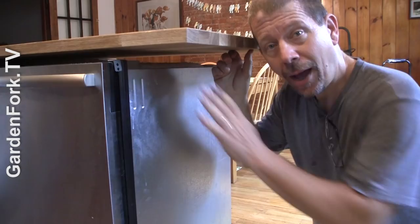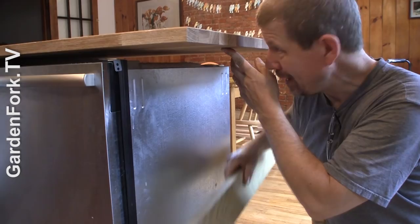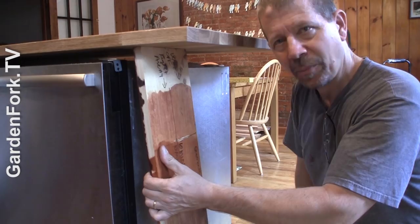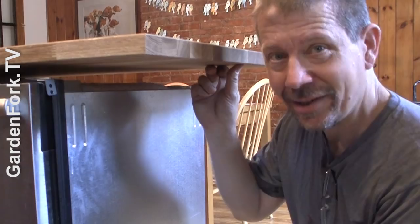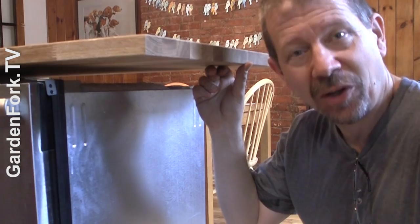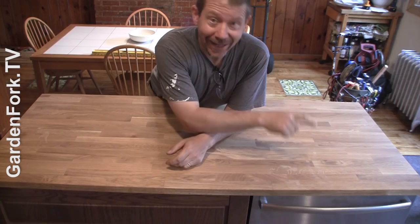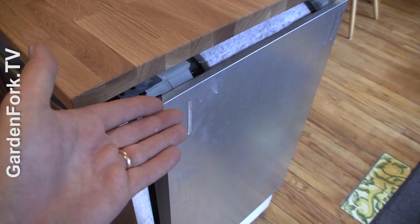I'm gonna want the countertop to have a slight overhang from the dishwasher. To determine that overhang, we gotta think about a couple of things. On this end, we're going to build a frame with two-by-four to hold up this end, and we're also going to have the knotty pine shiplap. So we add the two-by-four and then our decorative cover with the pine, and then we'll have a bit of an overhang. Here's the learn-from-Eric lesson: I was so excited to start this project and I wanted to rough it in to live with it for a week, and I cut the butcher block to five feet — which is three feet and two feet — with nothing left for the overhang. Because I wasn't thinking, I was just excited. So to have that overhang, you buy another piece of butcher block.